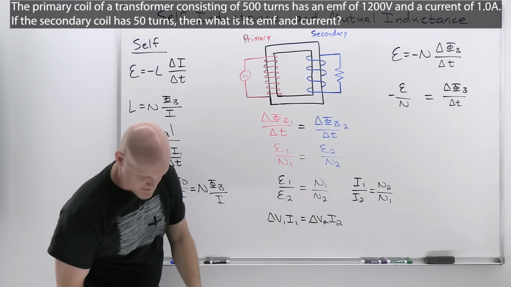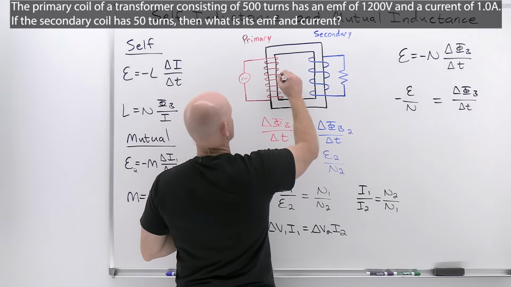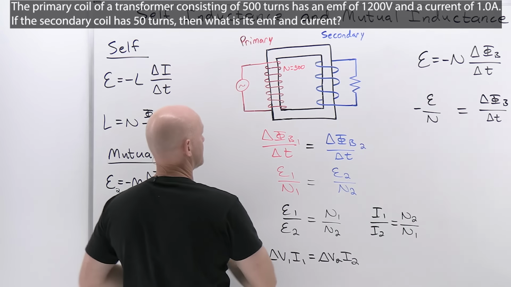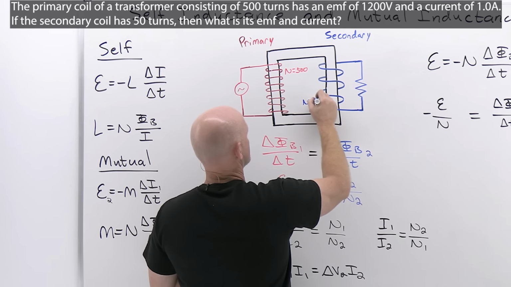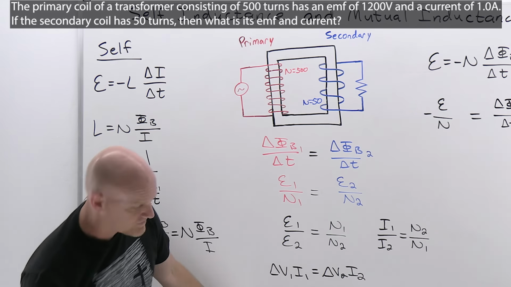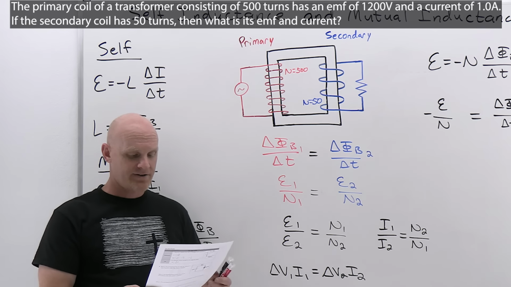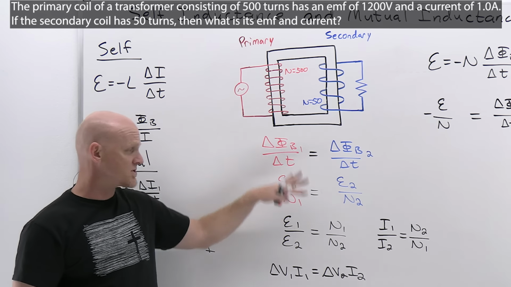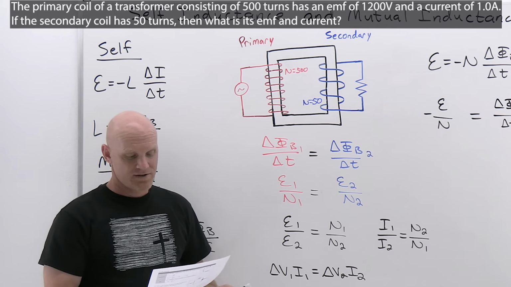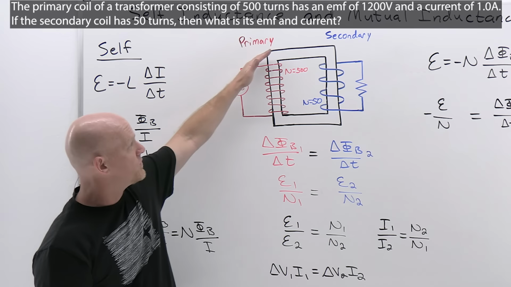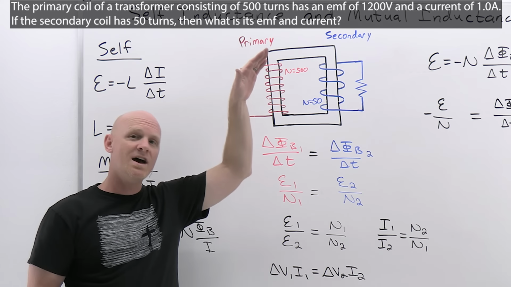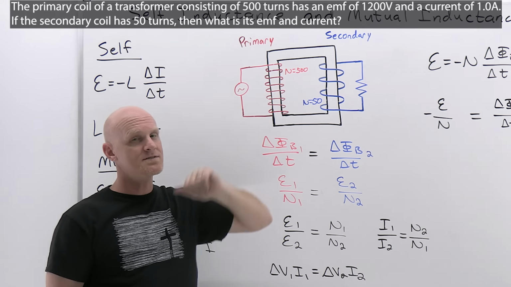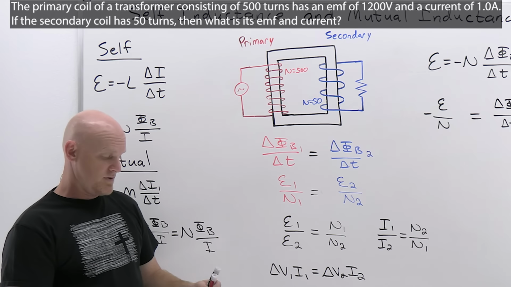All right, so in this case, we're going from N equals 500 down to N equals 50. So a reduction in the number of turns by a factor of 10. Now, if again you understand how a transformer works, you don't have to use these equations. The numbers are pretty nice here. So in this case, a 10-fold reduction in the number of turns is going to lead to a 10-fold reduction in the potential difference, the EMF, but a 10-fold increase in the current. And those calculations are easy enough.